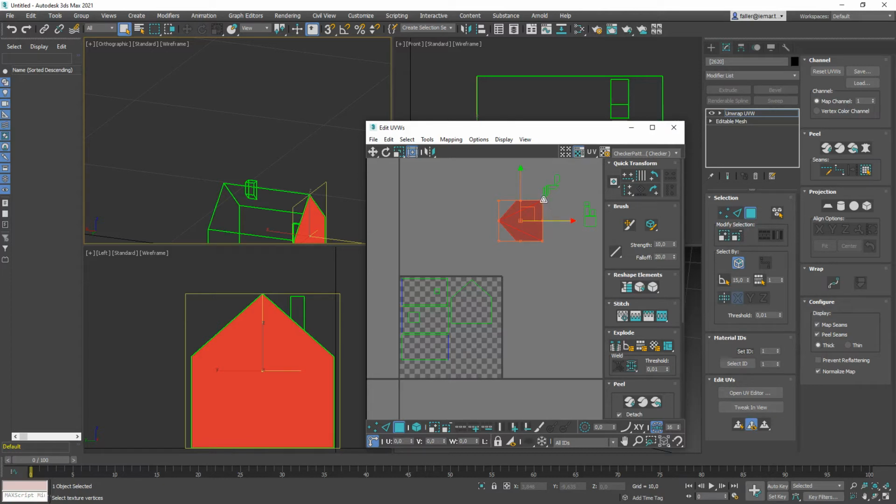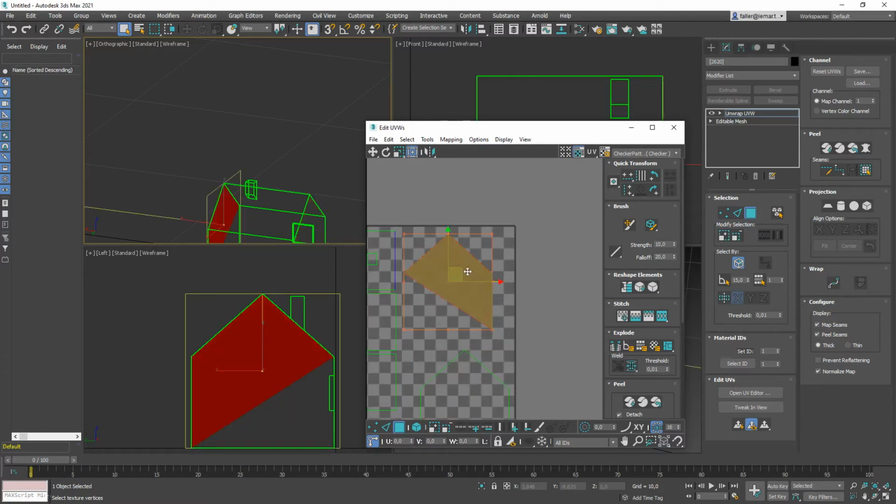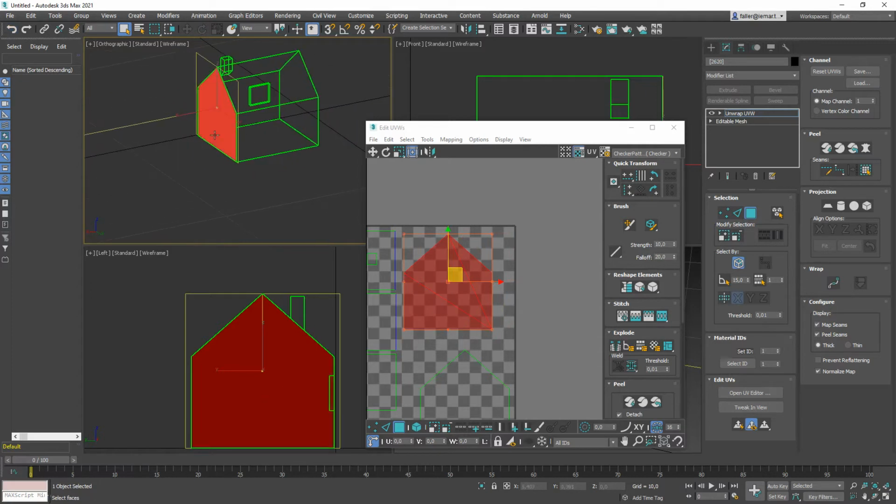Not a problem, because with the freeform mode, we can also select it when we are outside here, and if we press down the control key, it will snap in 5-degree increments, and this way I can place the texture here in my picture. That's one reason why I'm always selecting the polygons in the 3D model.